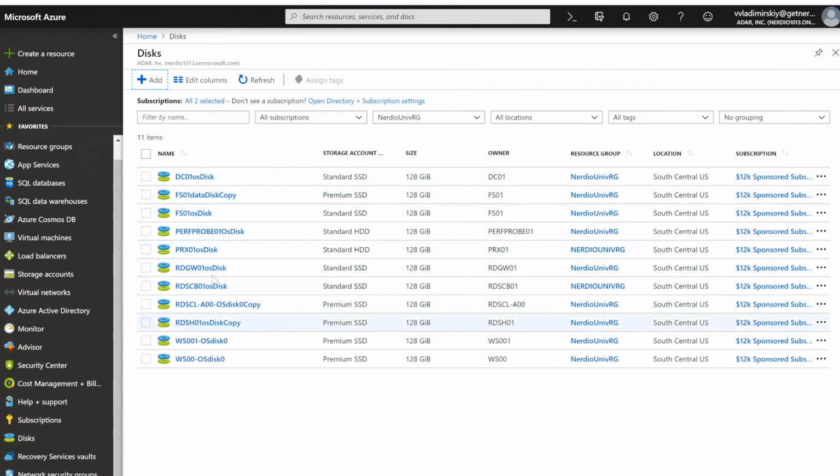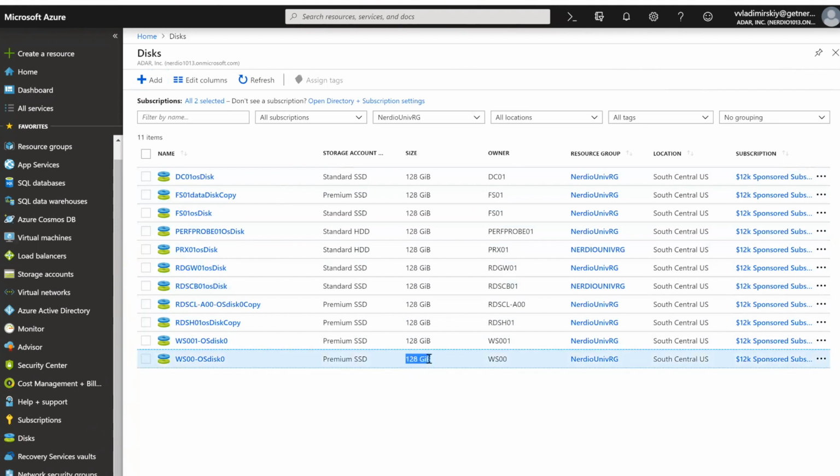Now, there are more here than there were at the start because it's been customized a little bit, but you get the idea. There is a DC01 OS disk, an FS01 OS disk and data disk, a proxy server disk, RD gateway, WS00, which is the golden image template, and all of them get copied.